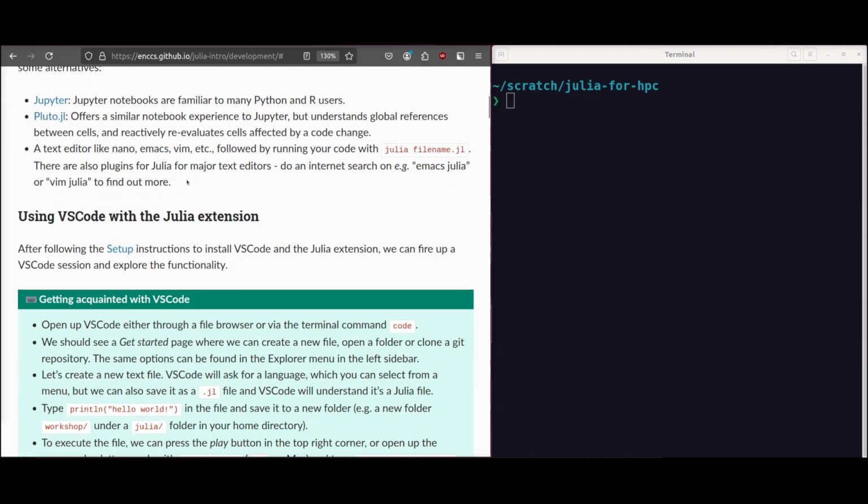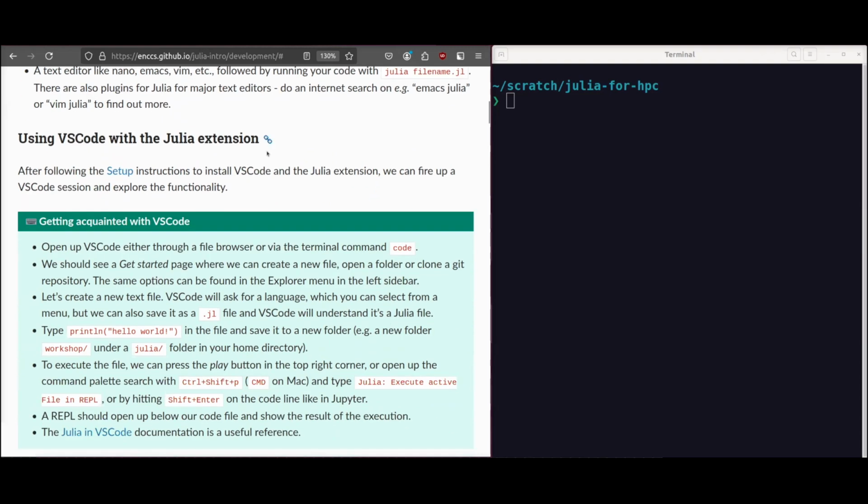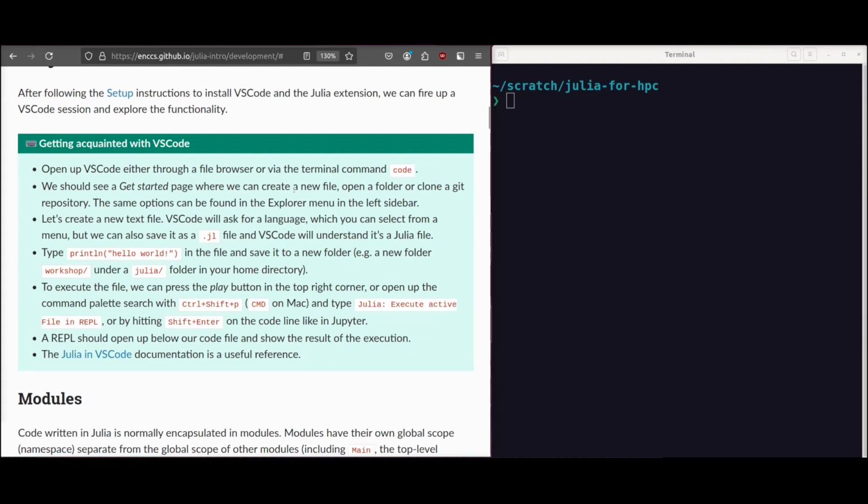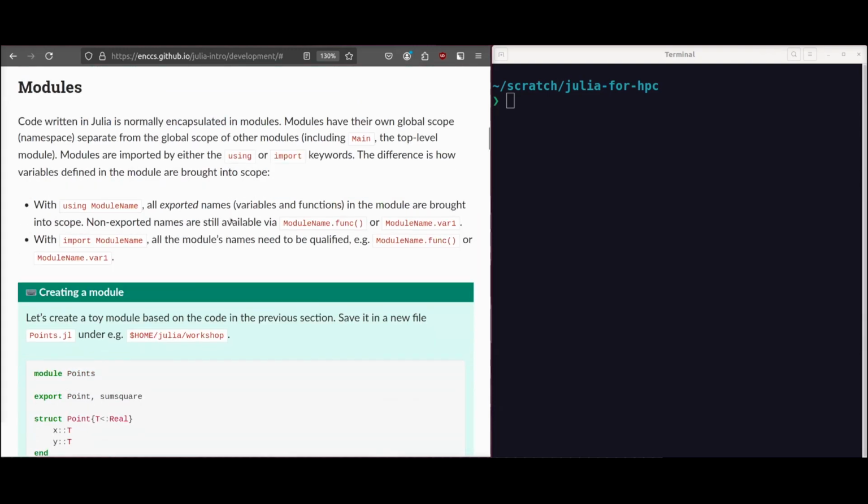currently. I will just use the Vim editor and the command line to demonstrate the Julia packages and how to create packages and also how to install Julia environments and so forth. But if you want, you can also use VS Code for this session. I don't have it installed at the moment, so I will skip that. But it is not mandatory at all to have Visual Studio Code.